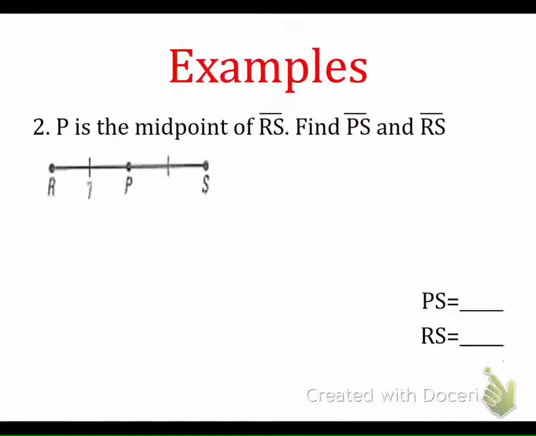Questions? Now this one's a little different. Do you see how the 7 is below this time, but there is no indicator that it's the whole thing? So you can just assume it's this littler segment right here. But P is the midpoint, and these two are marked as being congruent to one another. So if RP is 7 units, how long is PS? 7. And how long is the whole thing? 14. You could think of multiplying by 2, or you can just think 7 plus 7. I usually just think of it as adding, but you should get the same answer. What are your questions?